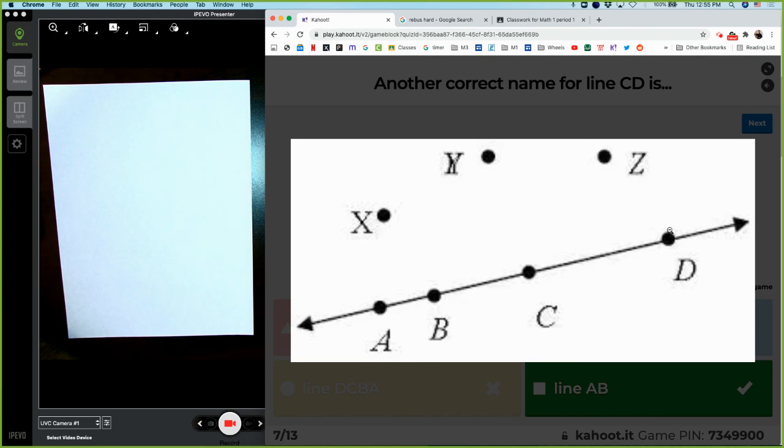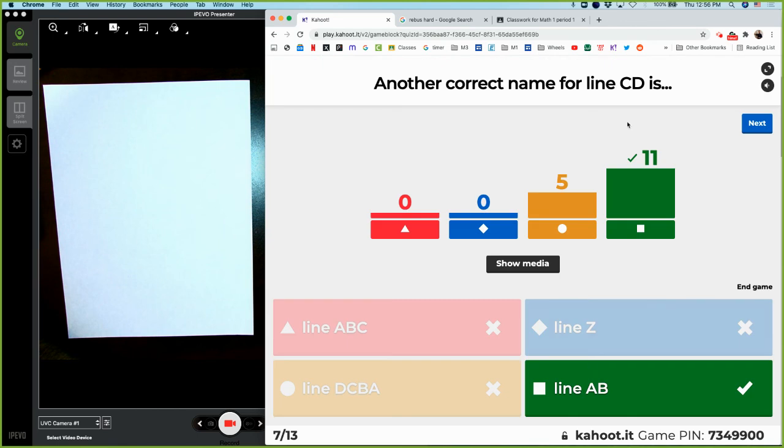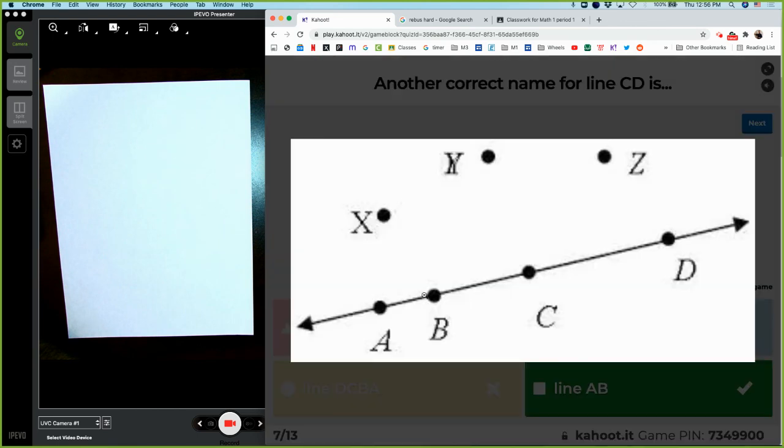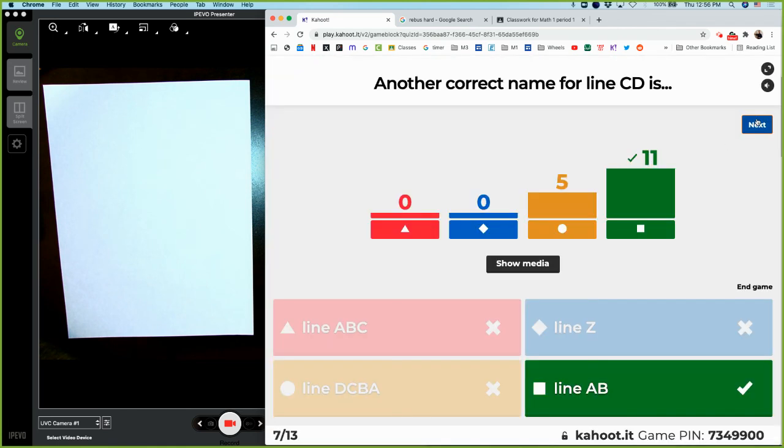If there was like 20 letters on here, then somebody could say, "Oh, I'm talking about line A, B, C, D, E, F, G, H, I, J, K, L, M, N, O, P, Q, R, S, T." No, we aren't going to do that. Okay, you got it. So we're going to go with line AB because line AB is a way to identify this line CD. Because they said it was a line, that means it goes through the 2 points named in both directions forever. Theoretically, forever.